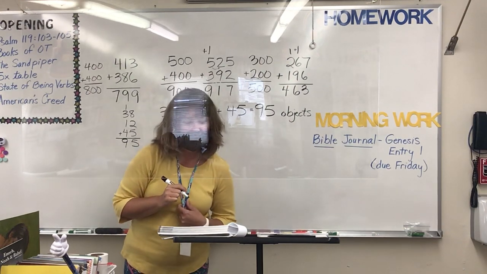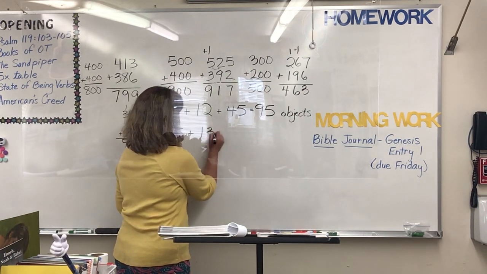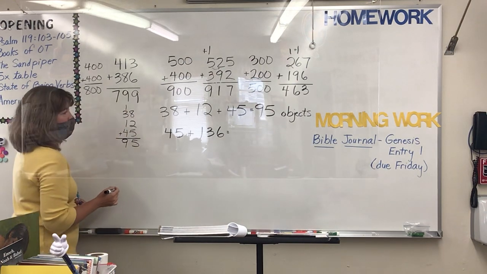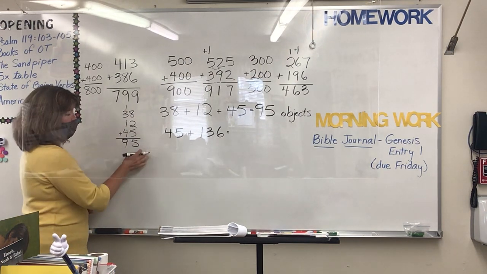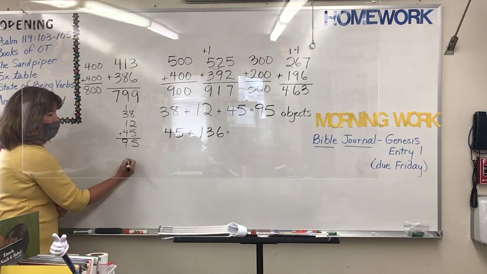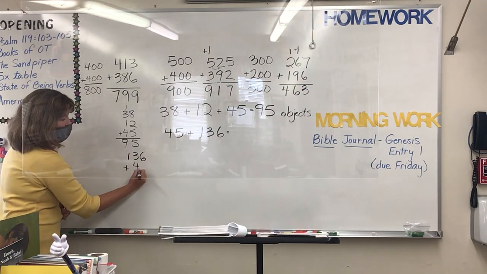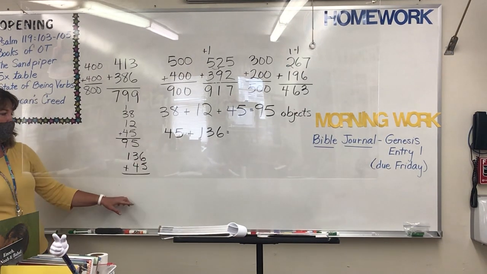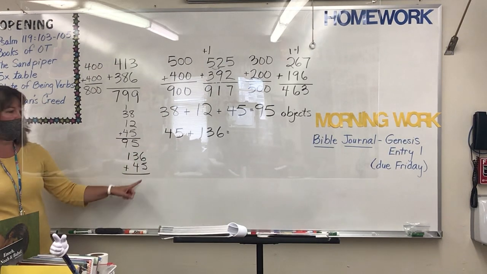And then you can do 136, and then you would write an equal sign. And then on the side, you can write it horizontally. Now, when you write it vertically, you want to start with your biggest number on the top. So 136 plus 45. Make sure you line them up so they're in the correct place values. Okay. Jensen, do you want to go ahead and add this with us?